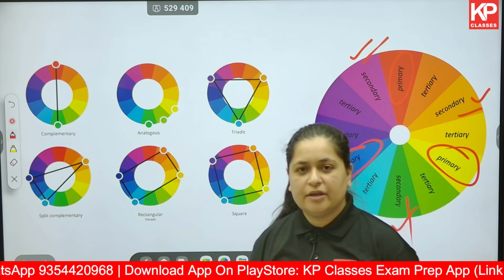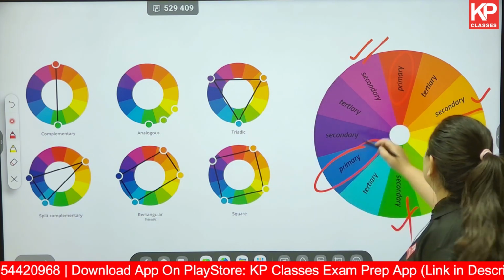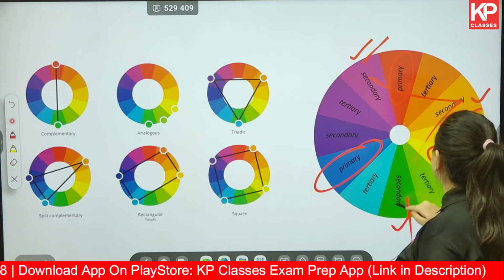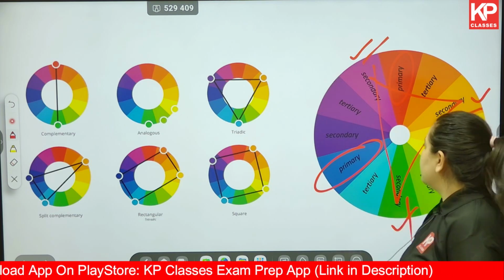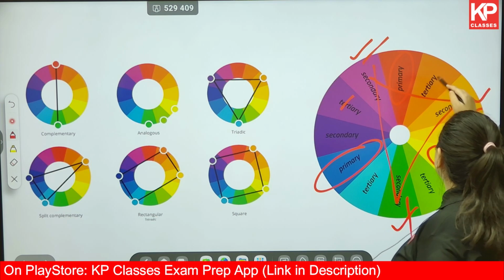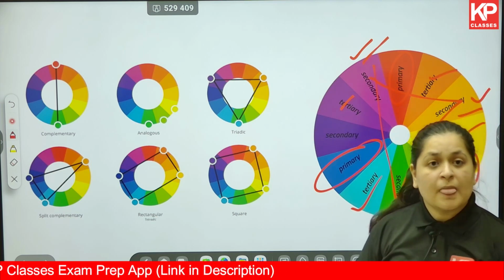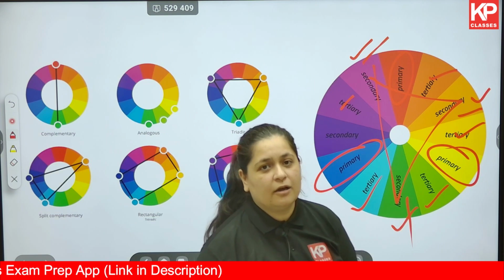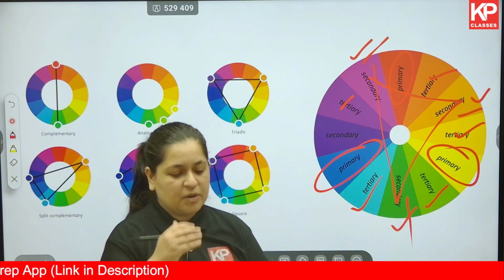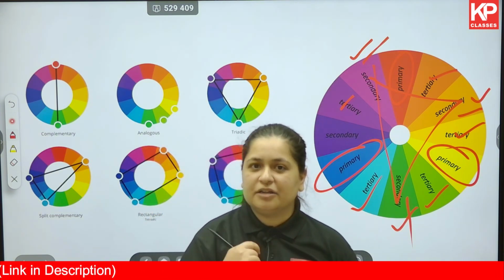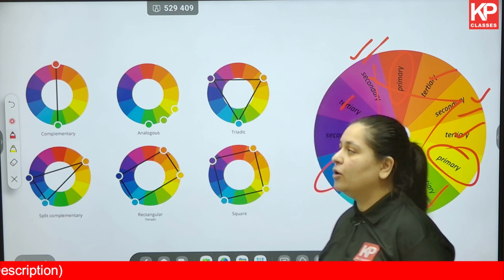Does your work end here? No. How far are they from each other in the color wheel? Then you have to go into the details of tertiary colors as well. These all are tertiary colors. What is the difference between primary color and a secondary color? What is the difference between primary, secondary and tertiary color? You have to understand all of these things.